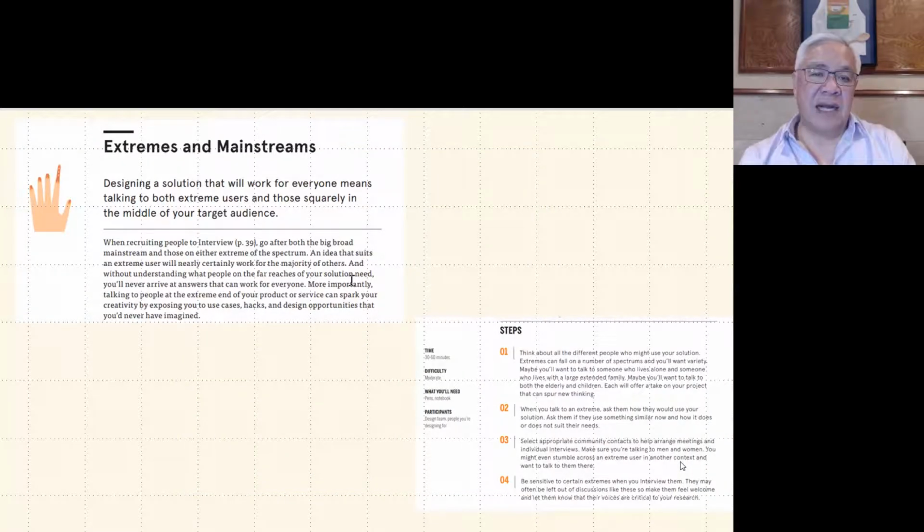Extremes and mainstreams. This is an idea where you could hit right down the middle and get the opinions, but that's what you're going to get. You get the safe answer, the most common answer. Sure, you want to know those, but you want to also get to the extremes. The extremes often tell you things that are valuable that may be ignored or not even understood by the mainstream. And yet they're important enough to make someone go to one or the other extreme. So hear those out. You may or may not agree with them, but that's really not the point here. The point is, again, listening and learning on what are the extremes that are being encountered in this particular dilemma, whatever that dilemma might be.